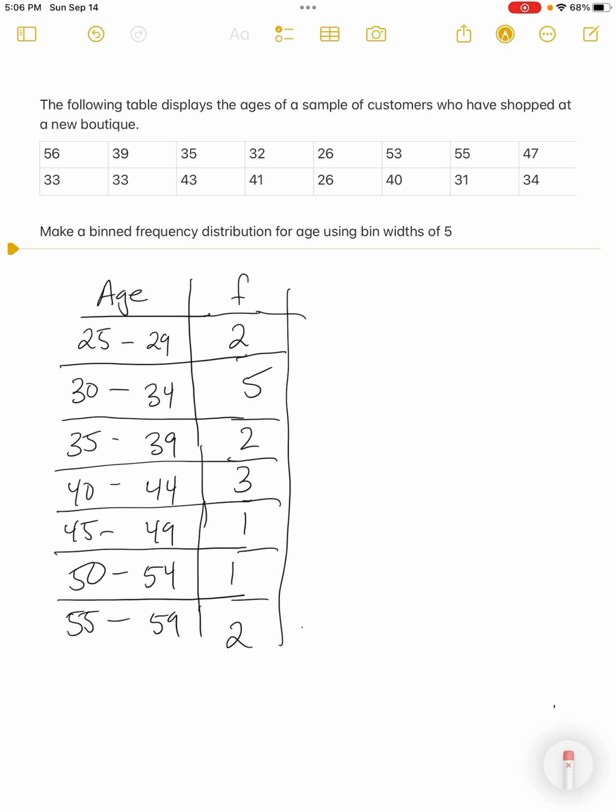So that's what you're going to be doing in this first section: looking at some data that's given to you and organizing it in a categorical frequency table because it's words, or a quantitative frequency distribution because it's numbers that aren't very wide, and so you can just do single ones, or they'll tell you to do a binned one and give you the bin width, and we follow this last procedure.